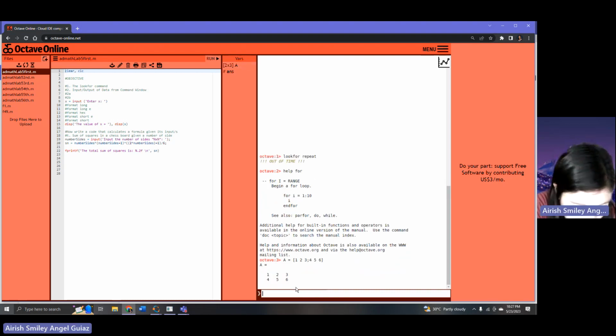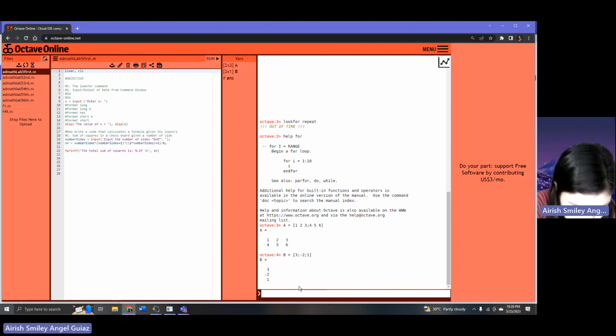Then, next is B. B equals 3, negative 3, 1, negative 2.